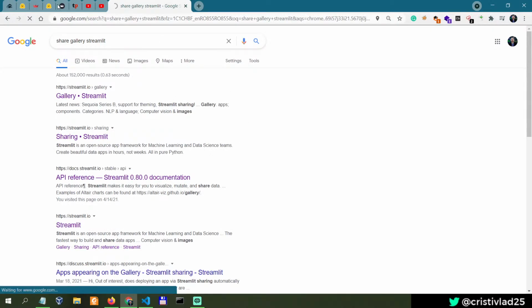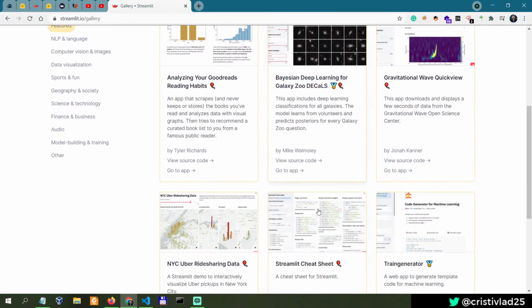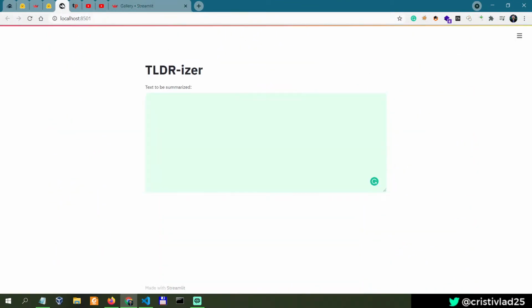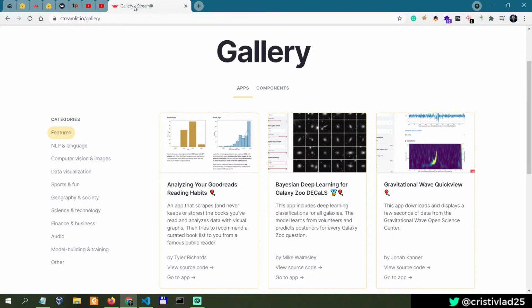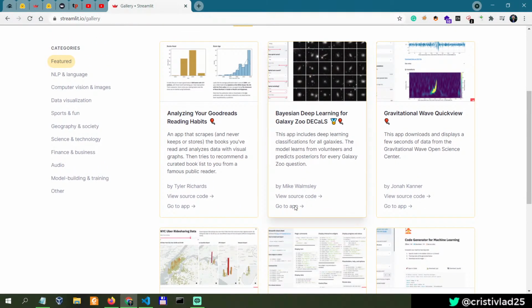We can also deploy it here so anyone can use it inside this gallery. So that's exactly what I'm going to do after I finish this one, because after I finish this very simple application, I want to focus on other applications, such as maybe for computer vision, or maybe for conversation, and then have them published here, where at this point in time are all free. And you can also view the source code on GitHub, and you can also access them for free in here. So anyone can access them for free, which is really nice at this point.